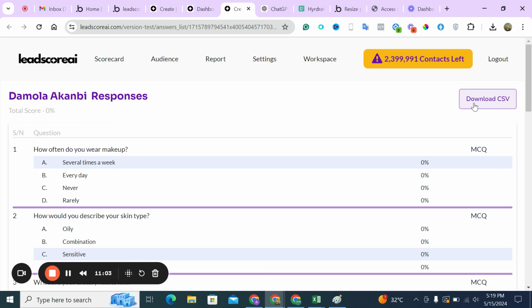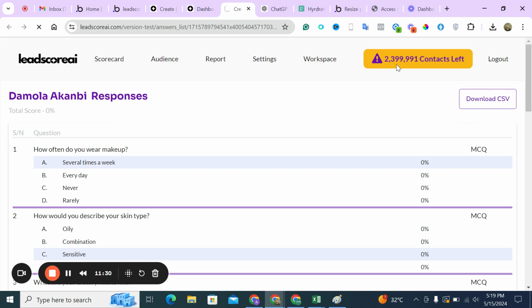Imagine having 1,000 of these. You would know what products to focus on. You would know what kind of skin problems people are having. You would know the answers to a lot of questions you're probably having about your business, like where should I focus my efforts and things like that. With this kind of data, you would have very great data to make the decisions you need to make in your business. So that is just how to use this tool.